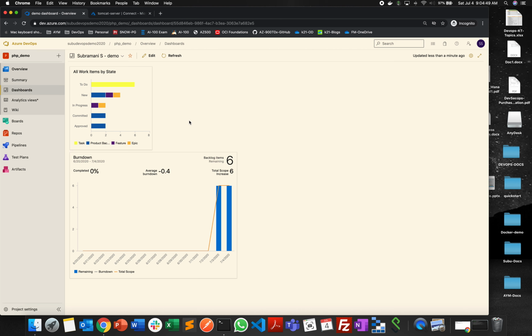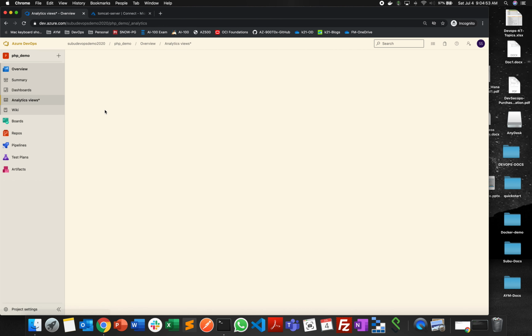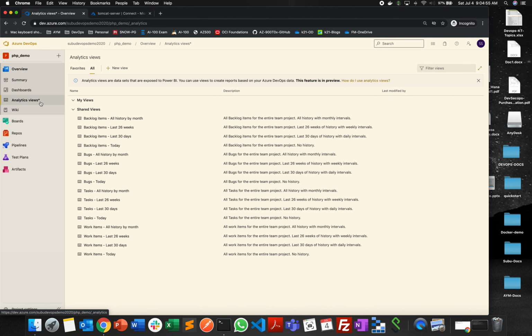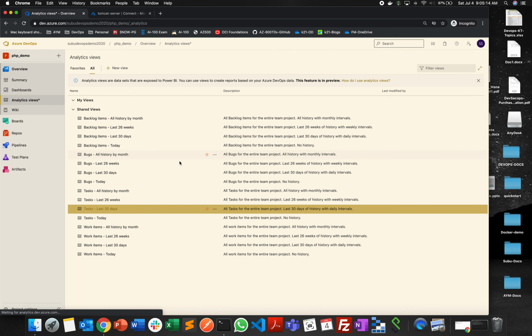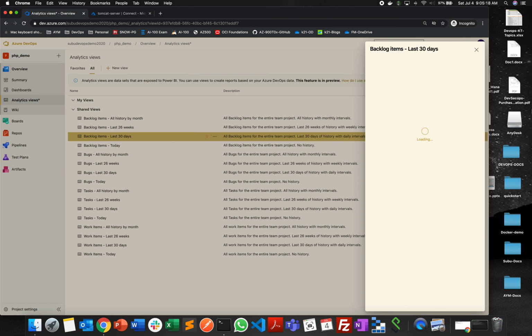Okay. The next one is going to be your analytics view. So this analytics view, if you see a star over here, which means it is actually on preview mode now. Okay, it has not been available to the general public, but it has just been made available in preview mode. So this analytics view tells you a list of all the analytics, like what are the bugs that happened in the last 30 days, and what tasks happened in the last 30 days, 60 days, 90 days, and all these are the list of analytics that are available for us.